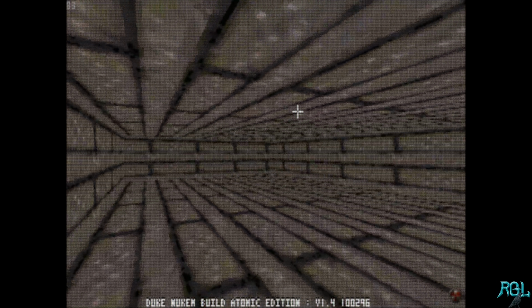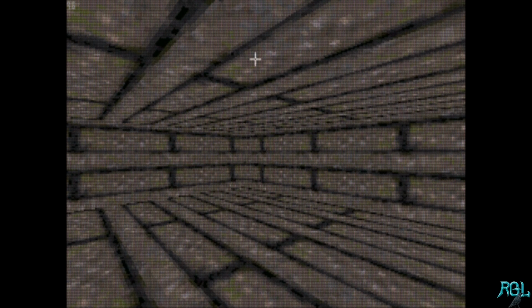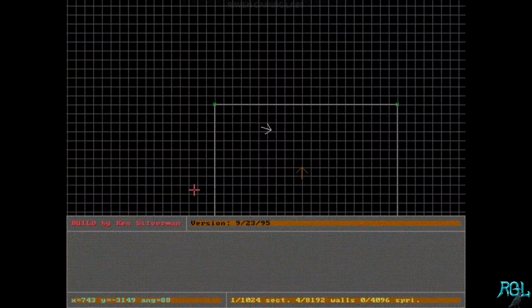I love that it has this just built in, right out of the box. This must have been so helpful for making a level. And then up here, we have our frame rate, and I'm getting about 90 FPS here. I set my DOSBox to about 60,000 cycles, which is similar to the performance of my real AM5X86 machine, or about the equivalent of a Pentium 90. So, you know, take your pick there. And we'll hit enter to get out of it.